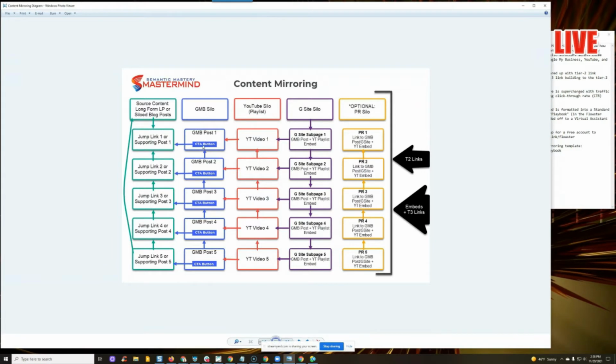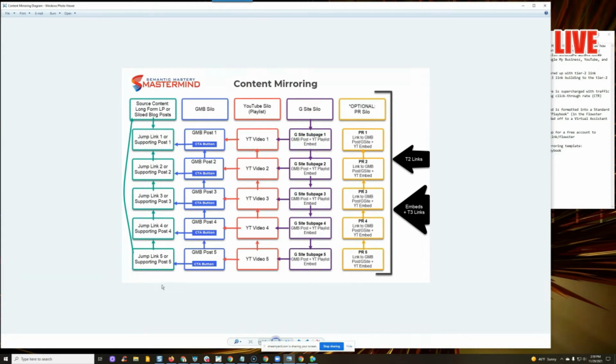And then the CTA button, remember, that's a miscellaneous or a generic anchor, right? It's going to be either learn more or book, depending on which button you select. And I usually select learn more. So that's a learn more anchor that links to the corresponding either blog post or the section header on the long form landing page. So I want to push keyword relevancy through the exact match anchor text links to here. And then it cleans and filters it because it's a Google business property, or a Google property period. And then it's going to push that link equity through the learn more or the book button to its target URL.